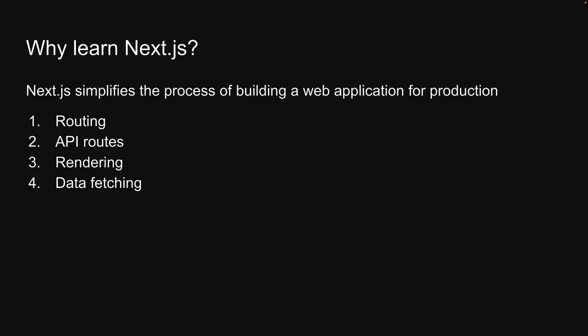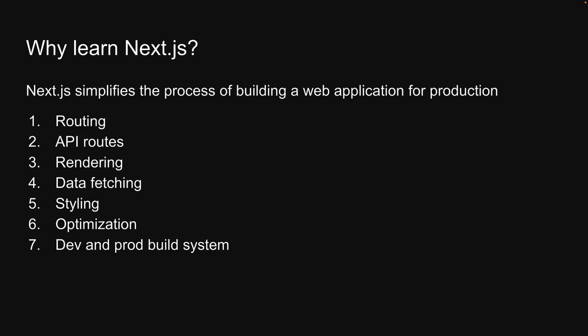The fourth feature is data fetching. Nextjs offers simplified data fetching with async await support in React components. Nextjs also supports your preferred styling methods, including CSS modules, Tailwind CSS, and CSS in JS. Nextjs also provides optimization out of the box for images, fonts, and scripts to improve your application's core web vitals and user experience. Last but not least, Nextjs provides a well-optimized development and production build system, allowing you to focus on coding rather than configuration. The combination of these features makes Nextjs an amazing framework to work with. Throughout the series, we will learn these features in detail. Also, please note that I might refer to Nextjs as just Next in the series, so please don't get confused.